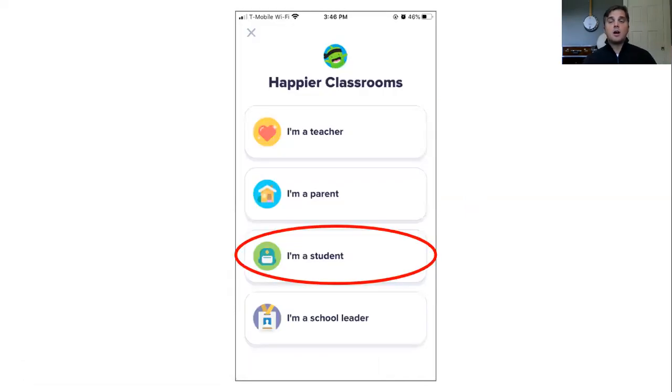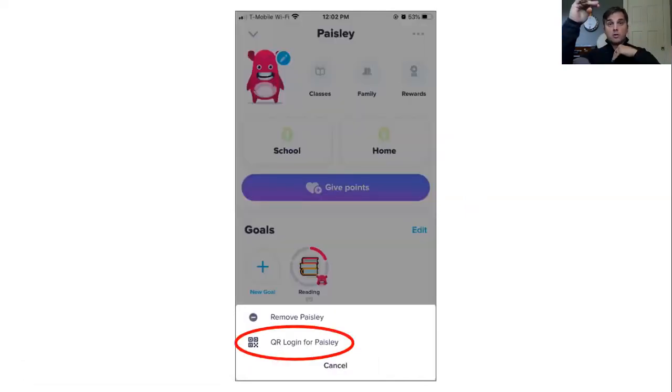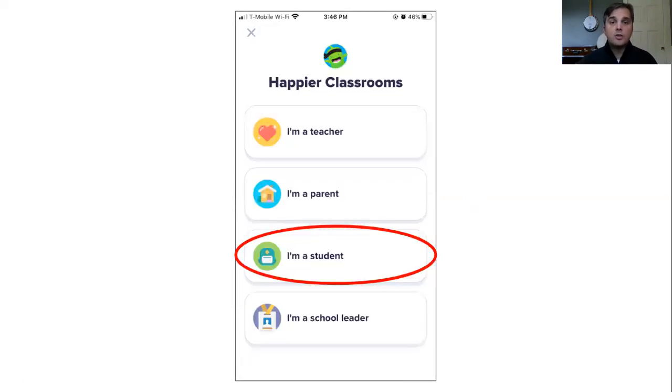And then it'll show you a little code of black and white squares that the kids will recognize because we used it in class to get to the class website. And after you do that, this is the screen that will show up on the student iPad. If the students open ClassDojo on the iPad, they'll see this to sign in. They should press I'm a student, and that will bring up a little camera scanner to scan the code on mom or dad's phone or whatever they're using for ClassDojo.